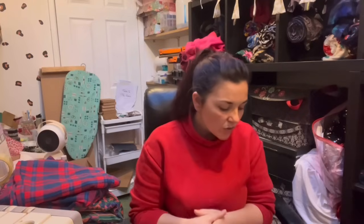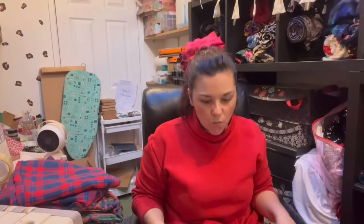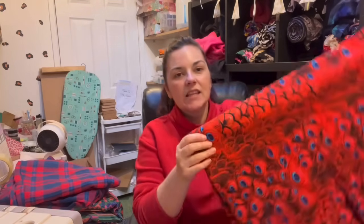Then I got a couple of bits from Carol, Wendy and Jackie — they'd all gone in together to buy me something. These are the three that I went to Birmingham Sew Brum with and they're usually the three I sit with. I just thought this was incredibly sweet. Carol herself usually comes a little bit early every week to help me set up because I have such problems with my pain — I find it quite challenging. She's always there early and always stays to the end to help me tidy up afterwards, which is really sweet of her. So she had gone in with the girls and they bought me a piece of fabric which I love. I'm going to pop it in the wash — I just wanted to keep it out to show you. This is a French terry — originally I thought it was a cotton jersey because it feels so beautiful.